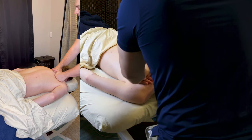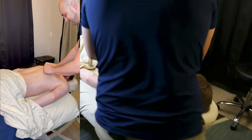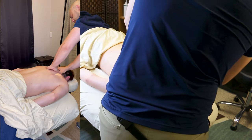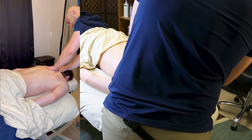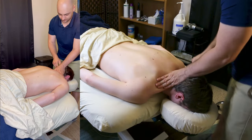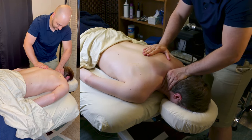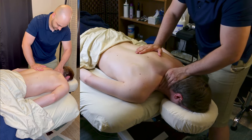Here's a great example of why the two angles is good, because my back was blocking the shot, but I like to also go into kneading the neck. This is a very common area to hold tension, and a lot of people will love you if you work this area and really release the tension there.